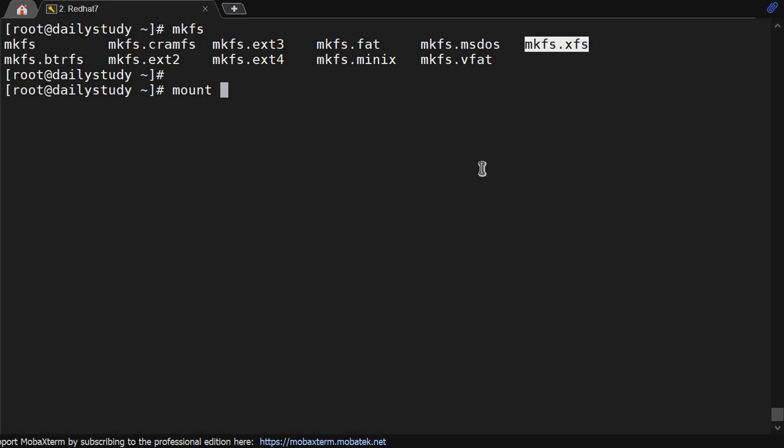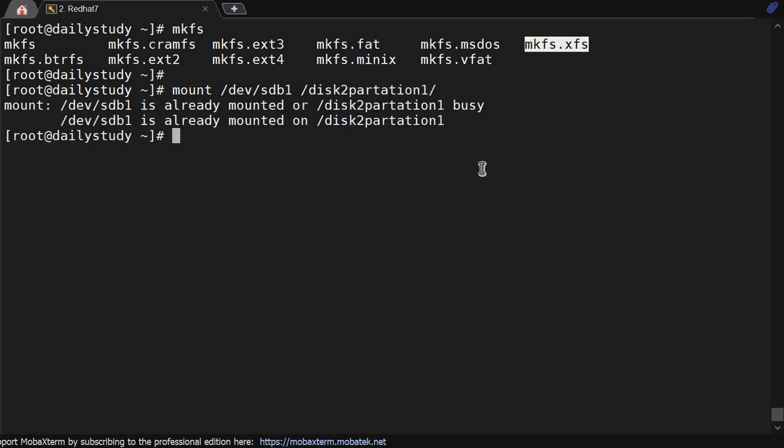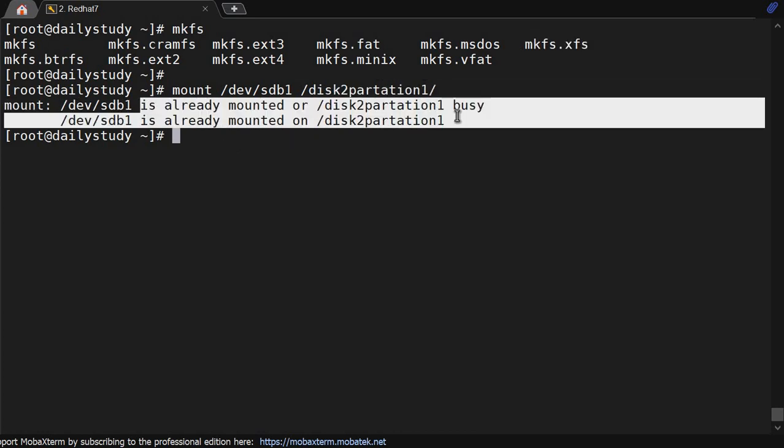What is the syntax of mount? Mount, what you want to mount, /dev/sdb1, and where to mount, /disk/partition1. You can create any name; I have used this name. If you run it, it will show that sdb1 is already mounted, busy.